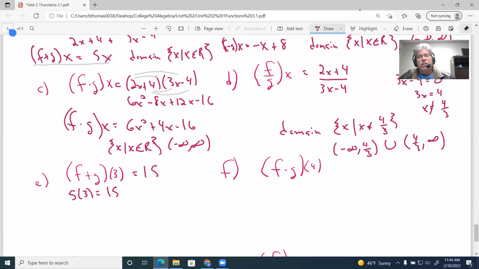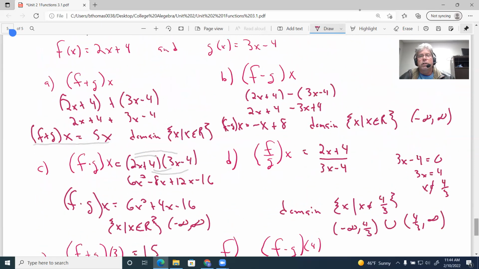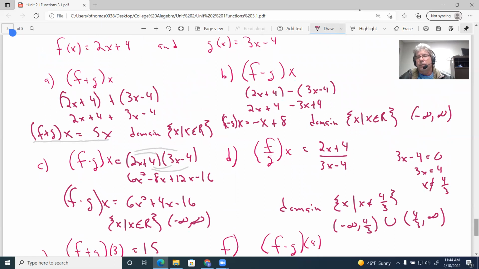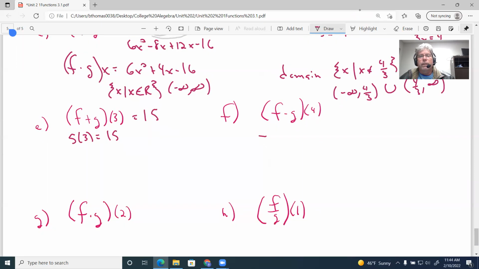Now I have this f minus g of 4. So if I go up there to my function, we said f minus g of x was negative x plus 3. So if I put 4 in, that means to take the opposite of 4 and then add 3. What's going to be negative 4 plus 3? So that answer is going to end up being negative 1. So f minus g of 4, my output value or my range value, is going to be that negative 1.